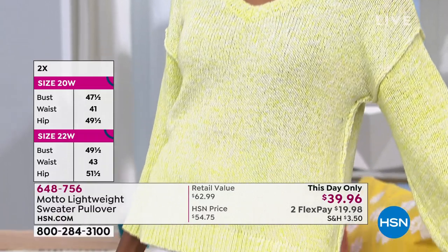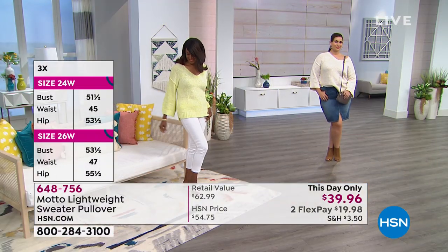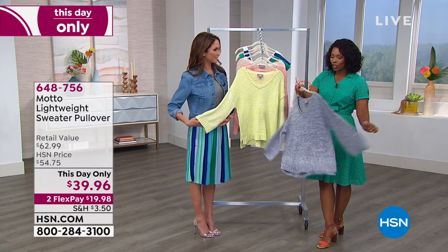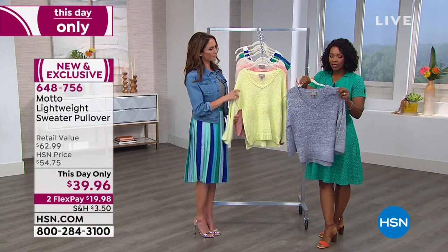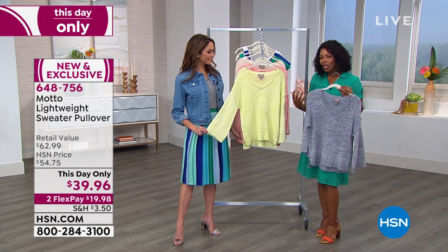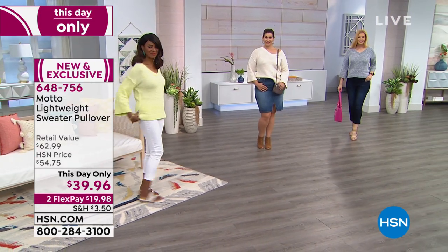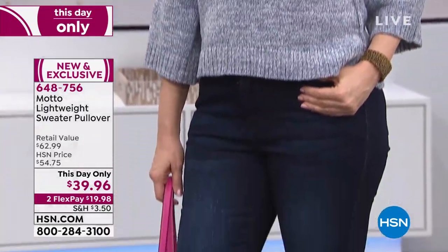We went to Palm Springs recently and I wore this to breakfast — it was such a great feel. Then I went outside and still had this on. It's a wear-anywhere kind of situation. I love pieces like these that you will instantly fall in love with. They've got a femininity and an ease to them. You don't really have to think about it — you just throw it on with whatever, whether it's crop jeans or a jean skirt.